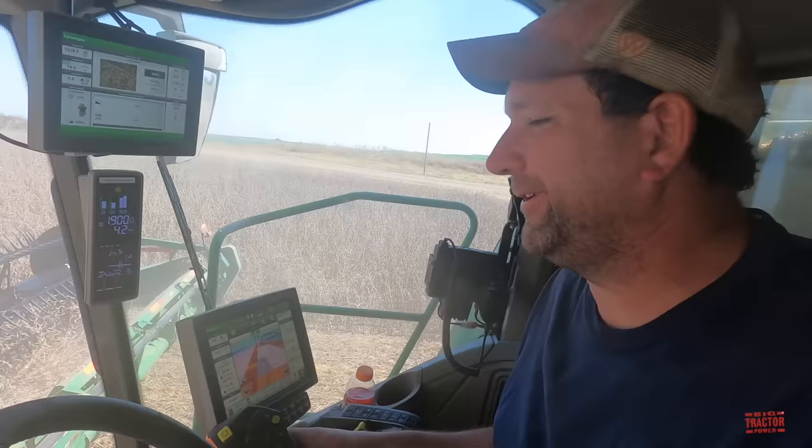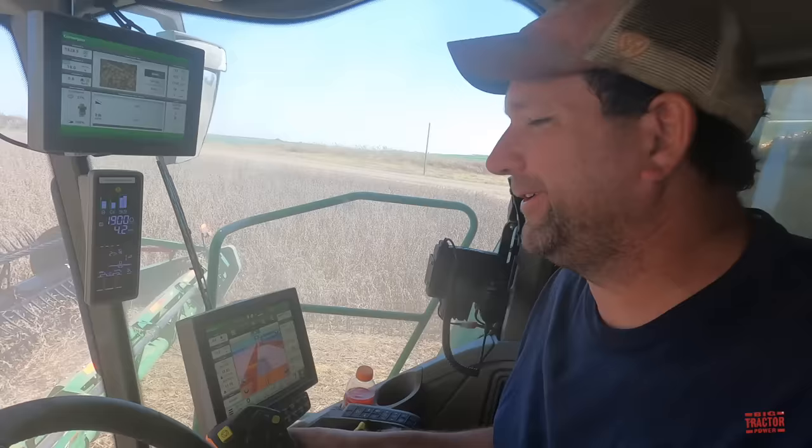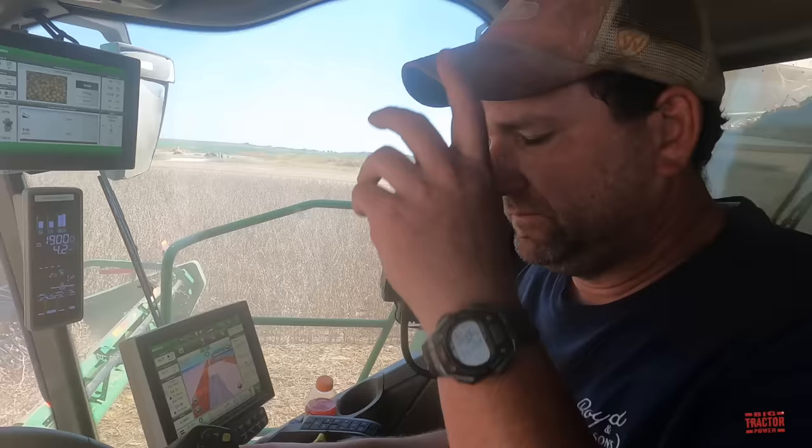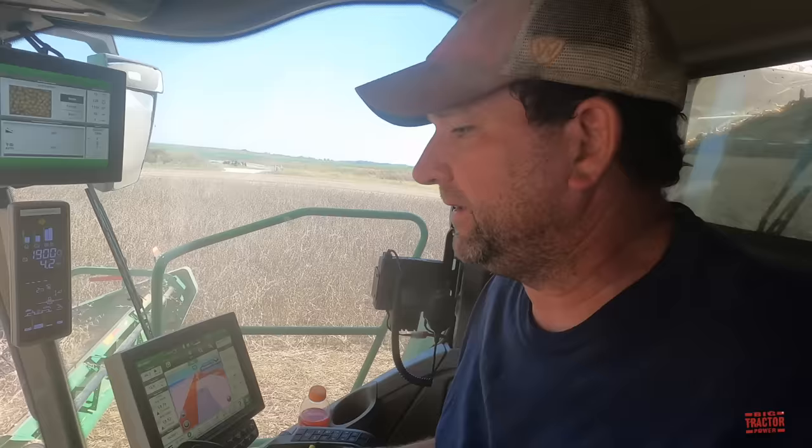I imagine for as dusty as this crop is, it's helpful to have the auto guidance to see where you're headed. Oh absolutely — you can't see out the end of your head sometimes. So the farm in the past was running three S790s — what size headers were you running on those? We had 45-foot flex drapers on them, and this is the first year we went to 50-foot hinge drapers, which are pretty good. Really neat because they fold in the middle — like when you're on a terrace, it actually looks like the head's broken in half because it's leaning that bad. But the only bad thing is it doesn't have a flex cutter bar, which makes small valleys hard to get, but for the most part they do a really, really good job.